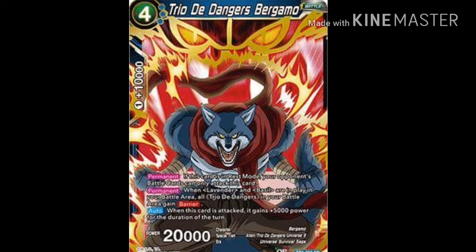It's a 4-drop, 3 blue, so for mono blue Trio of the Danger decks, and 1 cost for a 10k combo. Don't sleep on this card. This card can either be amazing or it could flop. It all really comes down to what the format's going to be. I believe that Super Saiyan 3, again, in my opinion, one of the better leaders out there, is going to make Trio of the Dangers really good.